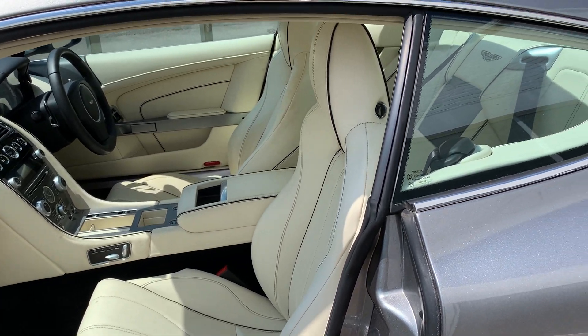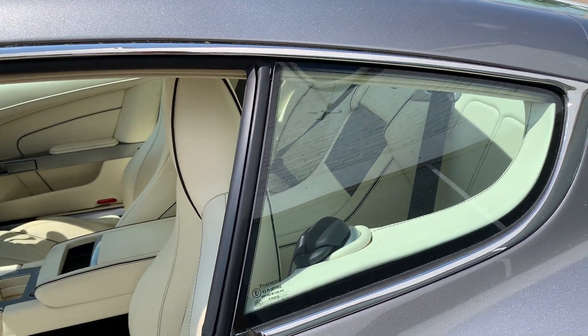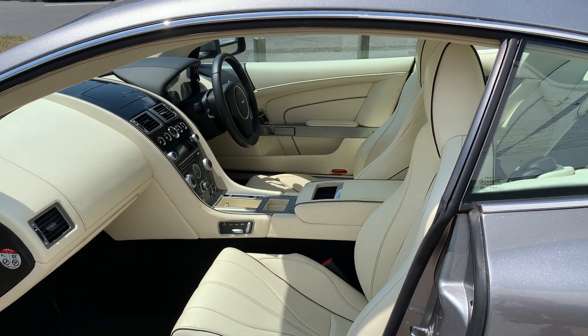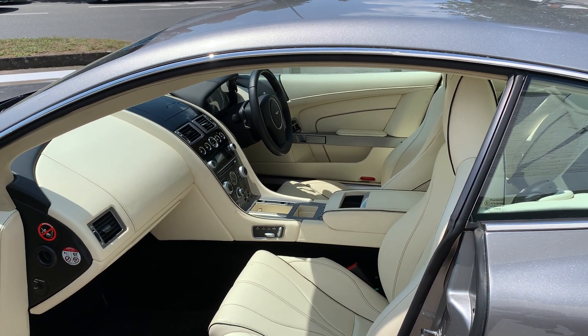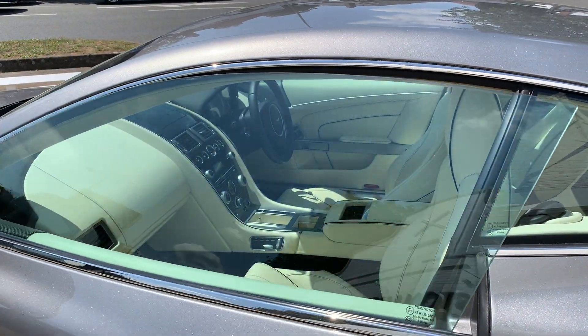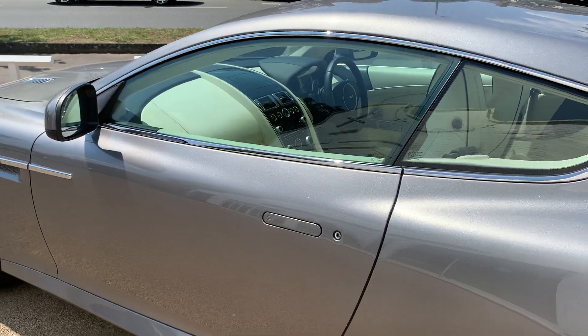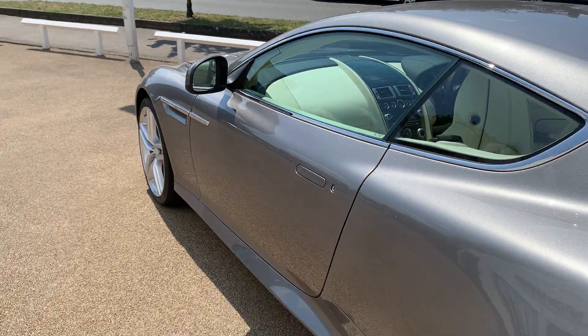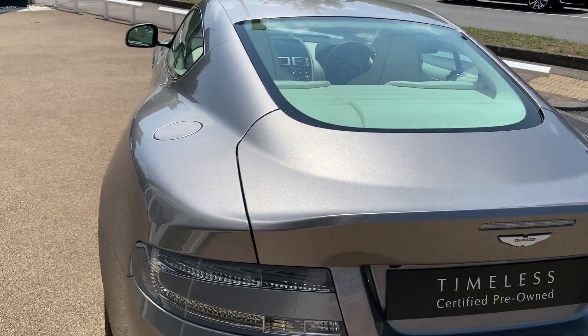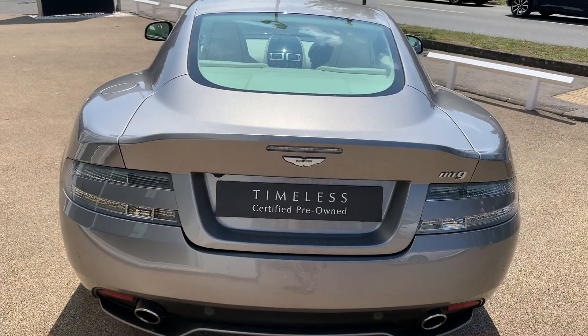It's a really well-equipped vehicle with small rear seats that can be used for soft luggage, and if you're determined you can push the passenger seat forward and squeeze somebody in — there are two belts there. The car also has adaptive damping, giving a great balance of ride comfort with the ability to firm it up when you want to drive more sportily.